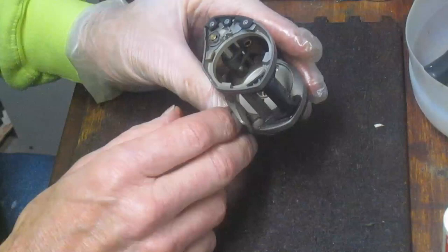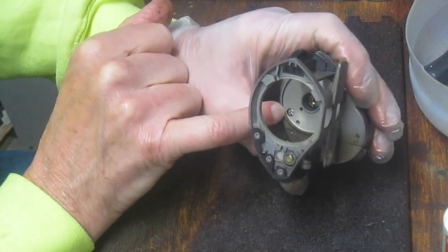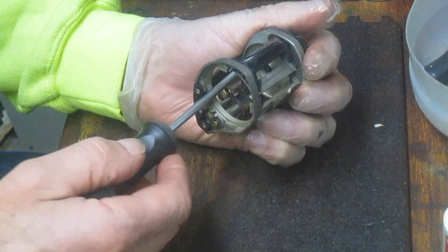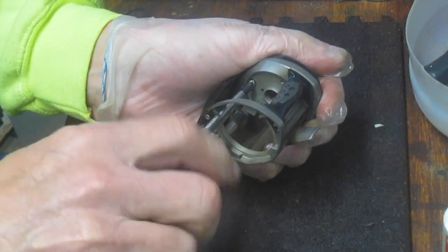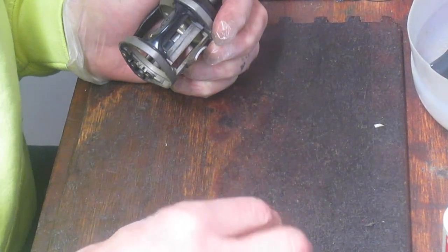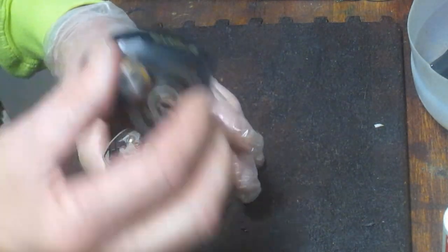Now we look in here, and sure enough up top there's another screw — that screw is the back end of the case. So we have one here, one here, and one up top from inside the case. Don't go prying anything, don't do anything because you think you've got it but you haven't. Make sure you study these things otherwise you're going to crack the case. This screw has a thicker diameter to it, so I don't believe you can put it in wrong.